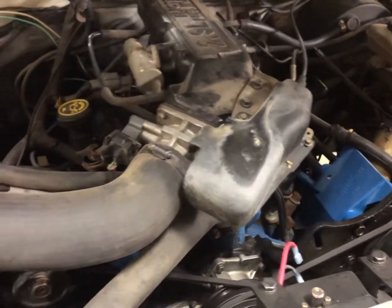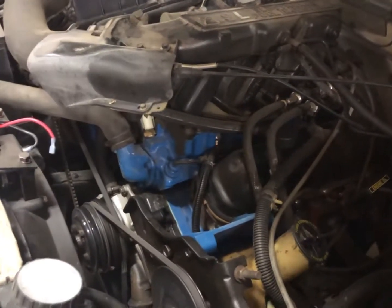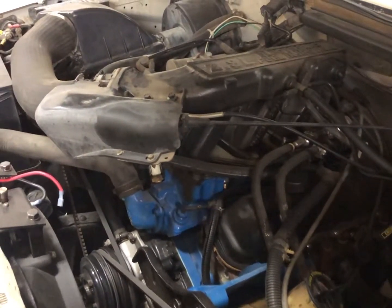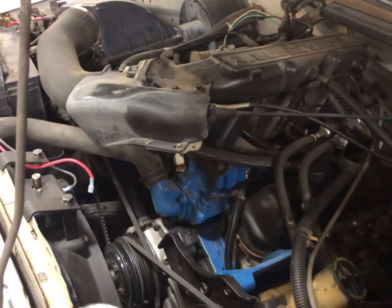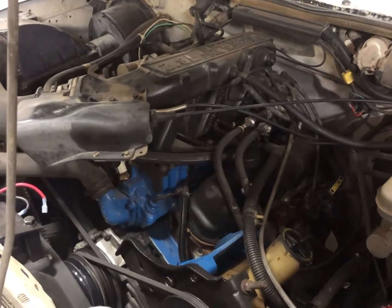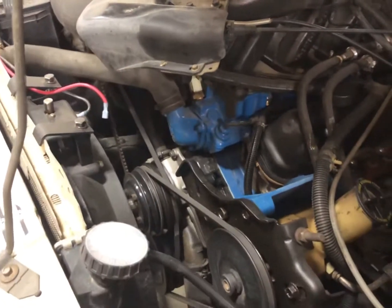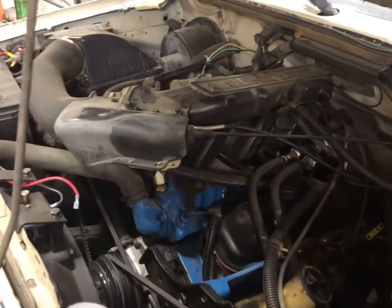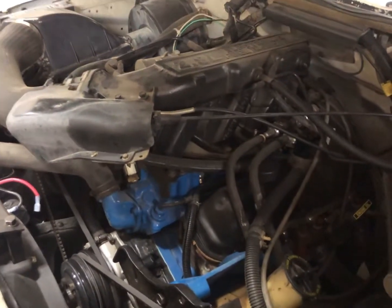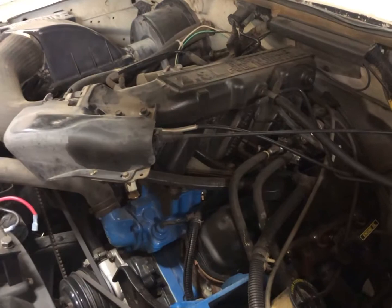Torque-to-yield bolts, you of course throw those away when you rebuild an engine that has those, but I installed 12.9 grade bolts. Most of the performance stuff I got for this thing came from a company called Morana Racing. I'm not sure exactly where they're based out of. I think it might be Canada. The guy who owns it, his name is Tom Morana, and he does a lot of Ford racing parts for all sorts of stuff, so you'll have to look his website up. For the old school guys, I've got a 3/4 race cam in this thing. For the new school, it's the second most aggressive cam that you can put in this engine. And it does pretty good.